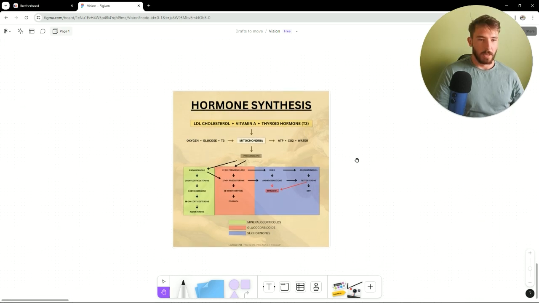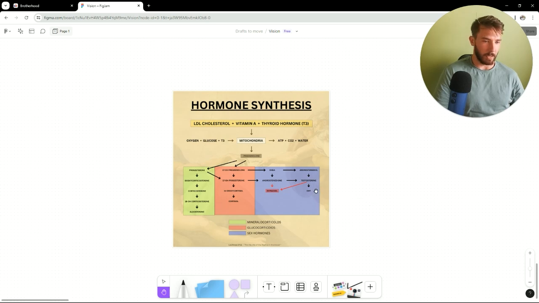So when your body has enough cholesterol, one of the signs I showed on the post is someone with high cholesterol, which means the cholesterol is not being converted and this process is not going on. Your body takes cholesterol, vitamin A, and thyroid hormone, and in the mitochondria it produces pregnenolone. Pregnenolone is then a foundation to progesterone, DHEA, which we've seen on the diagram, which is testosterone, then DHT, and it can also be converted to estrogen.